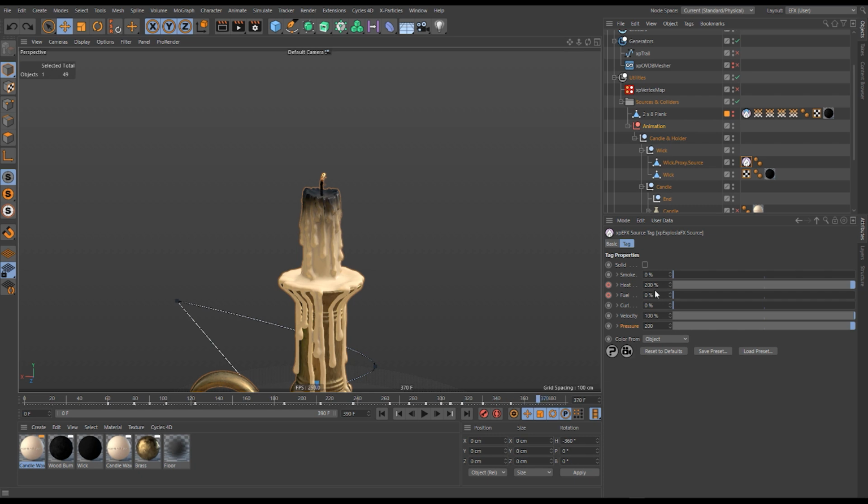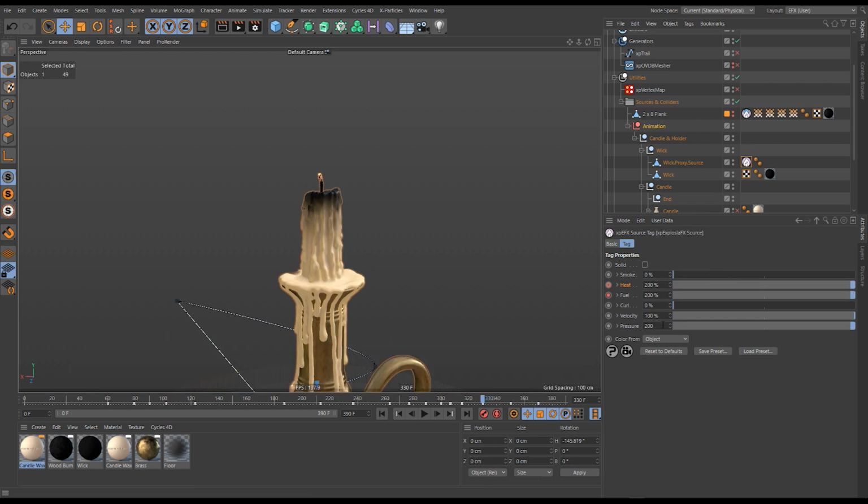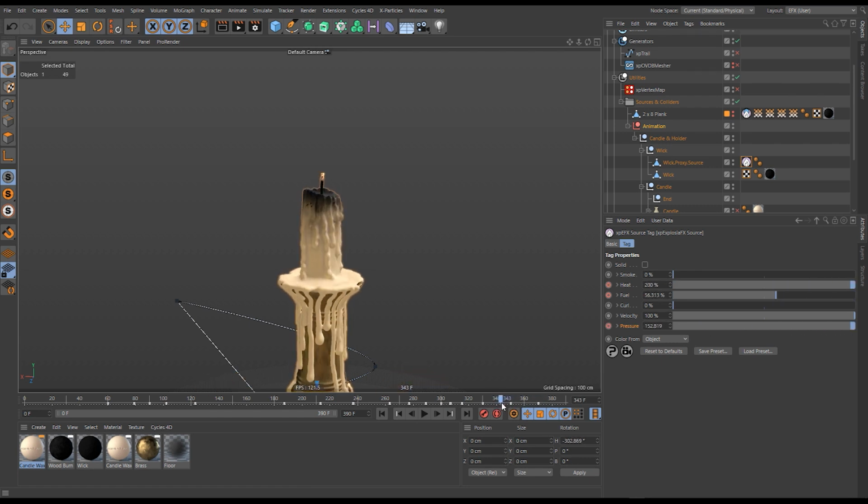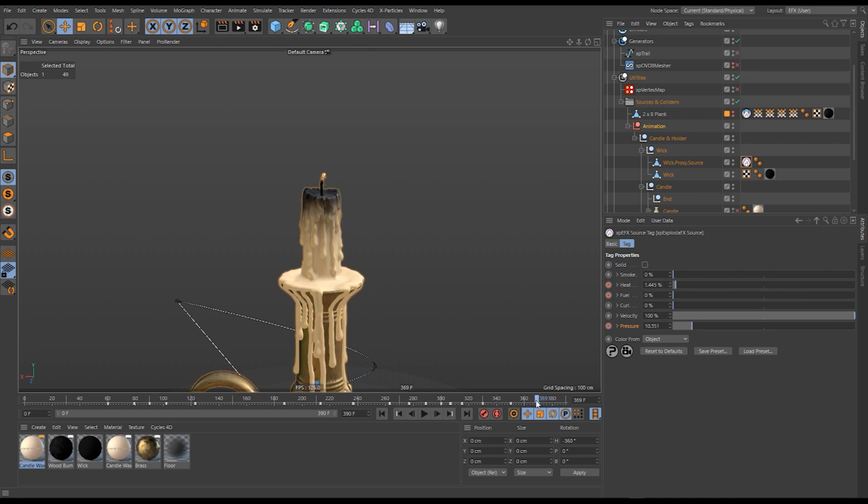So frame 370, let's animate the heat down now. So by this point, we've got no heat or fuel being added to our simulation and our pressure is still at 200. Now, if I go back to that 330 frame, let's add a keyframe for pressure. And let's go all the way to the end at 370. And I'm just going to leave it at its default of 10. So it's sort of a natural amount of pressure just to give it a nice look. So now we've got this moment where our xplosaFX source object, source tag here, animates down and we'll have no more being added to the sim.